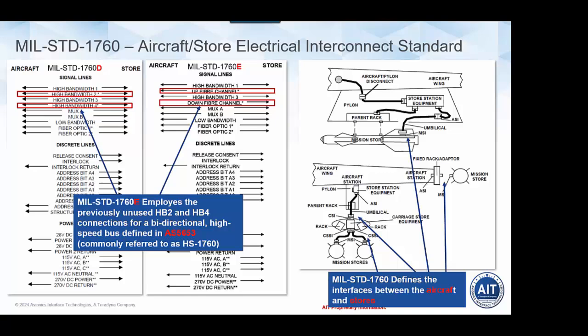They are a copper interface, so they are a 75 ohm copper interface, and so specifically high-speed 1760 does not use the fiber optic physical layer. It actually uses the 75 ohm coax physical, I think it's a single-ended interface that was already existing in the MIL-STD-1760 spec.